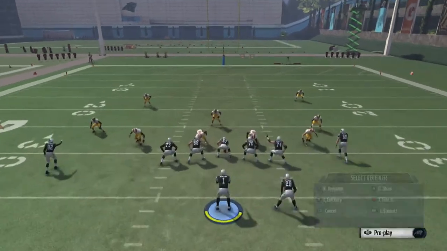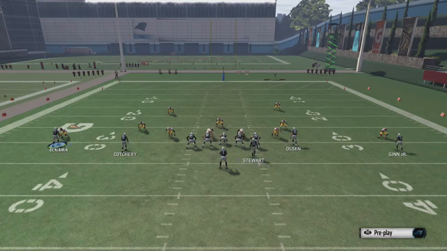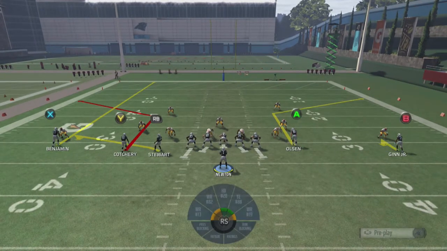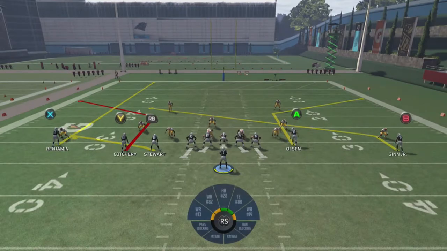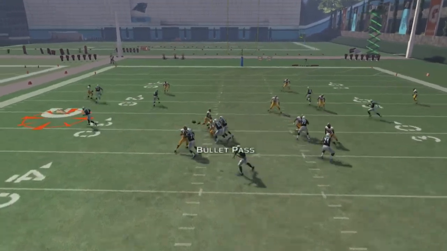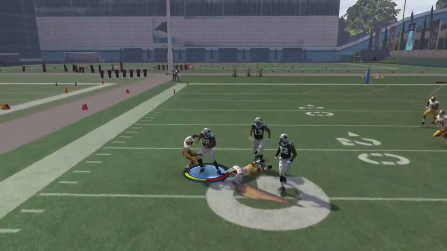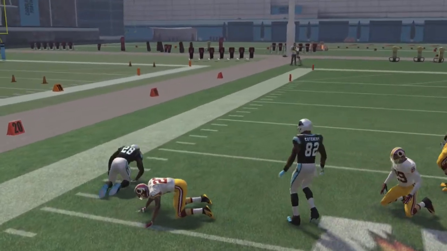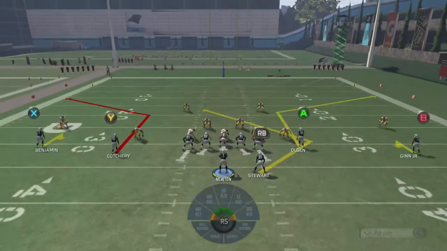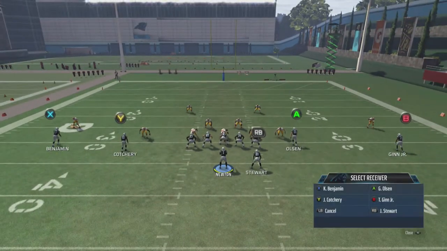So let's go ahead and move him back over to Cam Newton, and we're going to slant our B receiver just like that. That's going to give us just one more read to make, and we're going to dump it off to the flats. He's going to peel off well again and make this play look a lot better. But you've got to keep in mind, you're still gaining somewhere close to 10 yards.